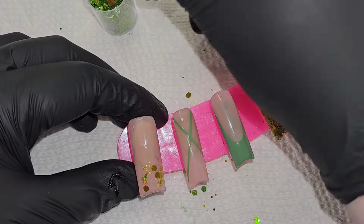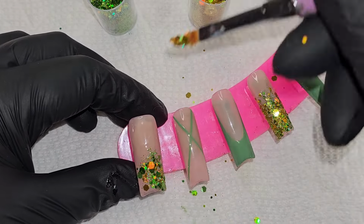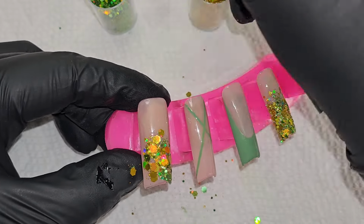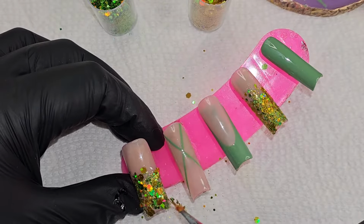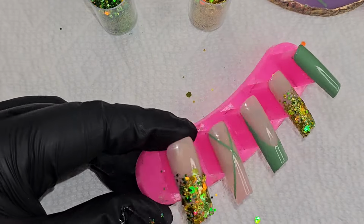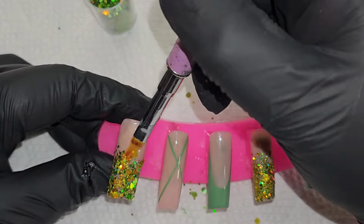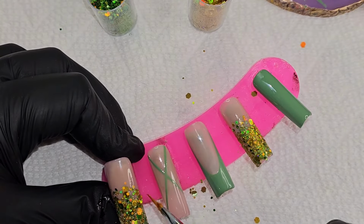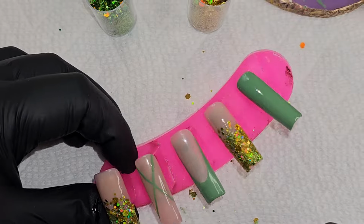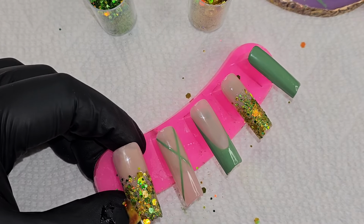Also, if you're noticing the tip shape on these hands, I wanted to do them with that moon shape that you see. You can't see it a whole lot right now because they're not done. For the moon shape, I file it beforehand to give it a little bit of that shape. And then at the very end, I will file it more to give it nice, crisp and sharp edges.